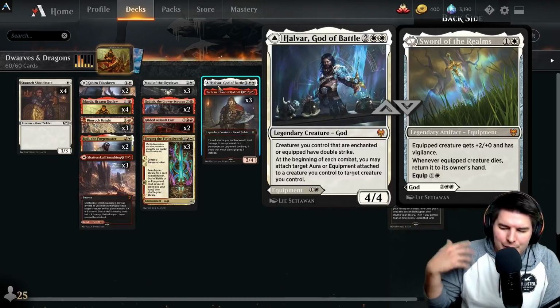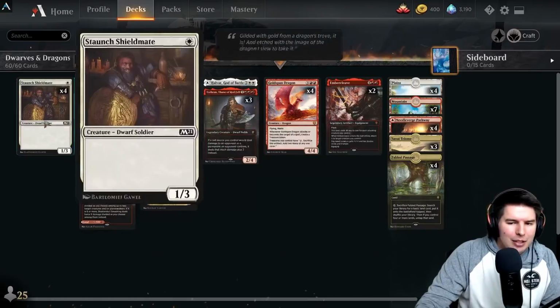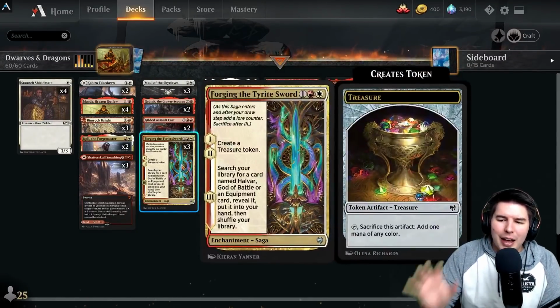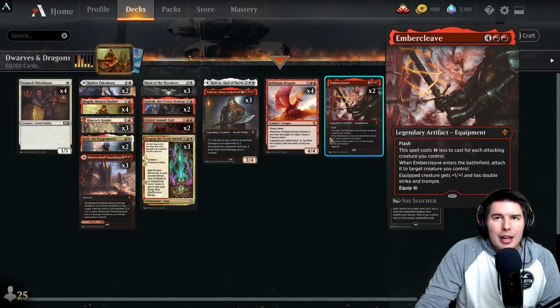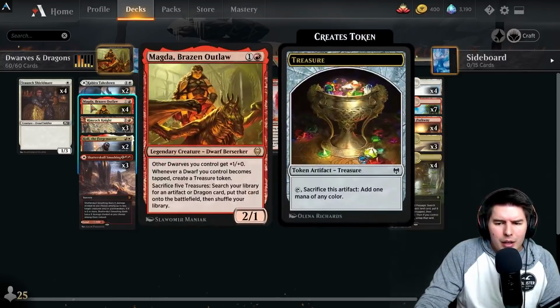Whenever an equipped creature dies, you return that creature to its owner's hand. So kind of like a second version of Colossus Hammer. We can help protect our Magda basically is what's happening there. And so there's some pretty cool stuff. But I like forging the Tyrite Sword. It is nice. We can also just reveal an equipment card, put it into your hand, and so that's a good way to go.